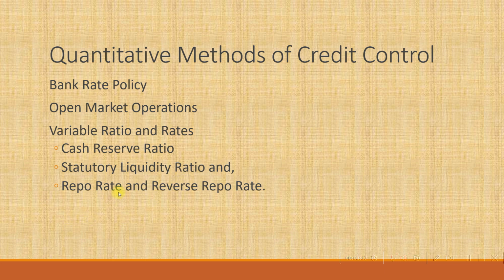And finally, the rates which we discussed, which are repo rate and reverse repo rate. We briefly say repo rate is the rate at which RBI lends money to the banks or banks borrow from RBI against approved securities. And reverse repo rate is the rate at which banks lend money to RBI or RBI obtains loans from these commercial banks.